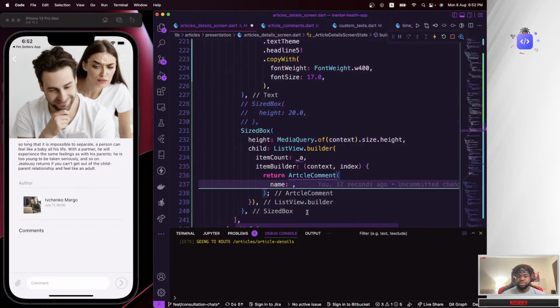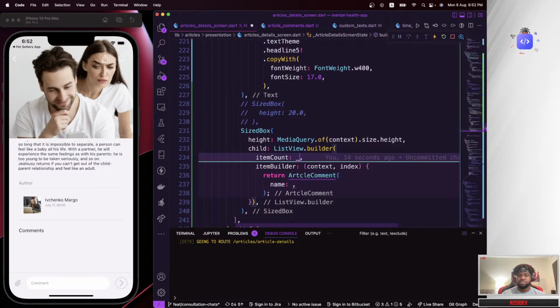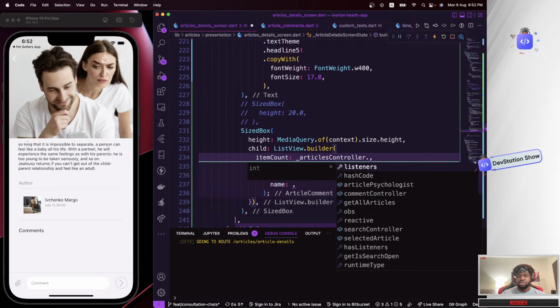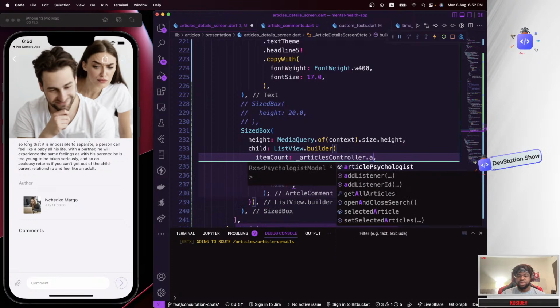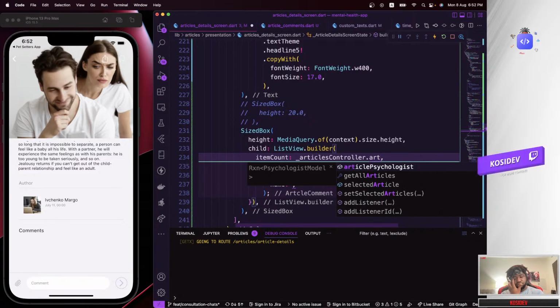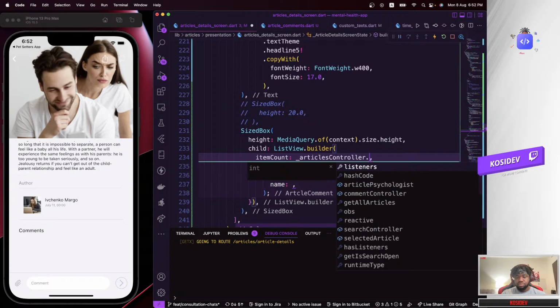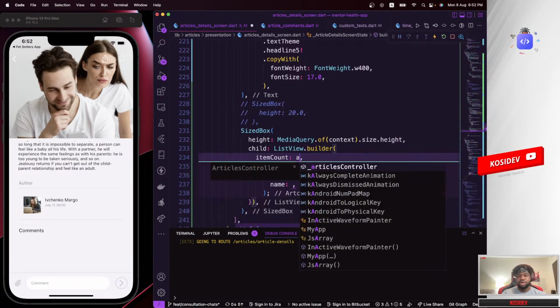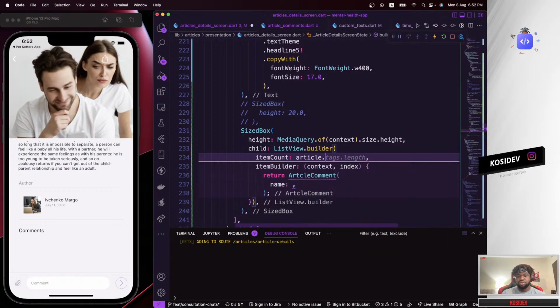So I'm going to pass in articles, okay, we already have something called article dot comments dot length.